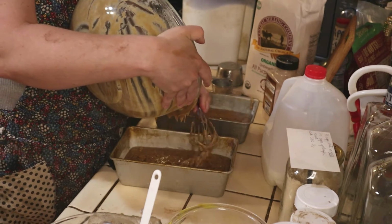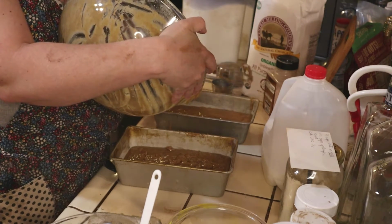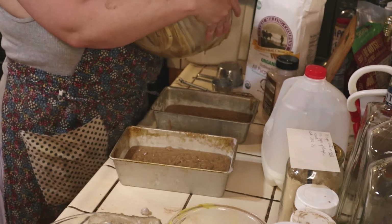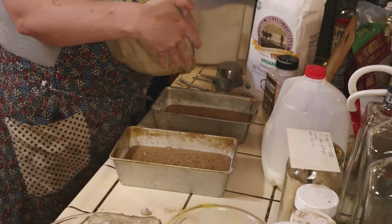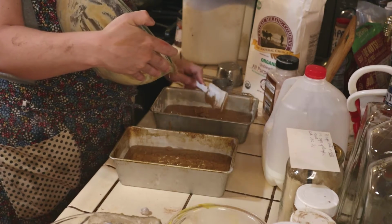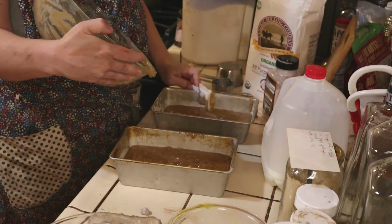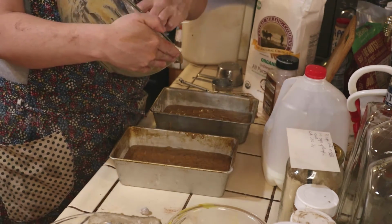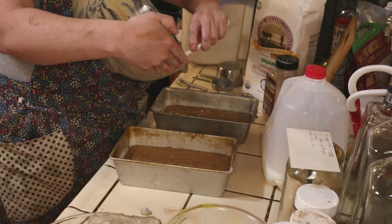Alright, try to get it even in each one. And I'll give that to my son to lick. He likes to lick the spoon. And then get your thingamabob. I forget what this is called. I know what it's called. I just call it a thingamabob for now. And mine's bent from the hotness of the dishwasher. I have other ones. I just can't find them at the moment.